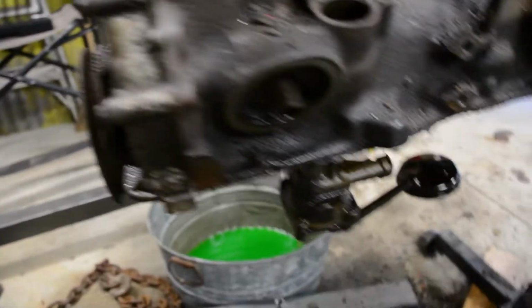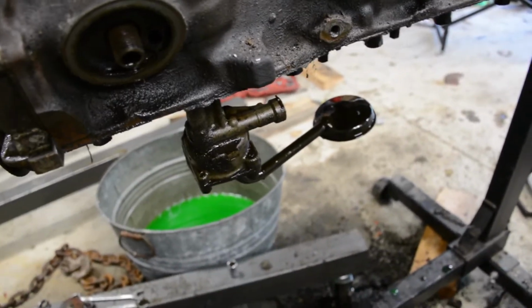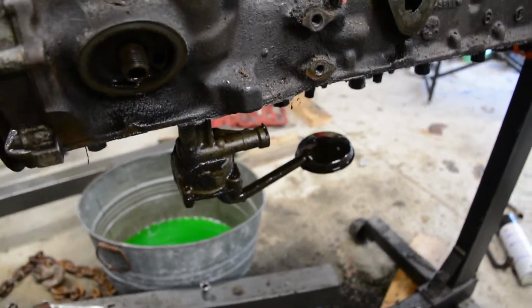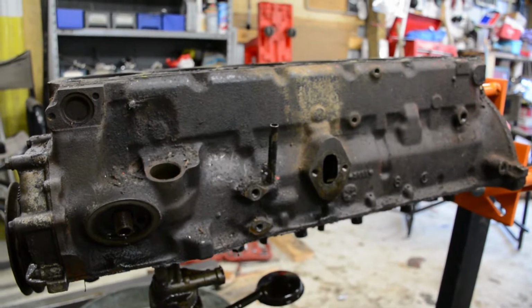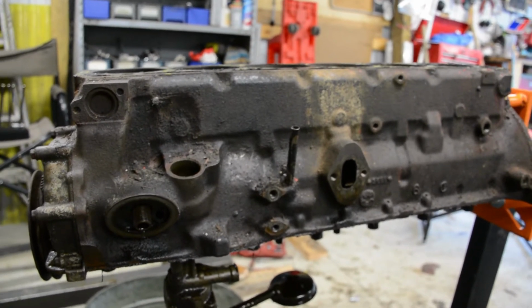Let's turn this baby over and get the pulley off. Oil pump, crank, rods. Let's keep going. It's 10:30. I got an hour and a half. I think I can do it. So, here we go.